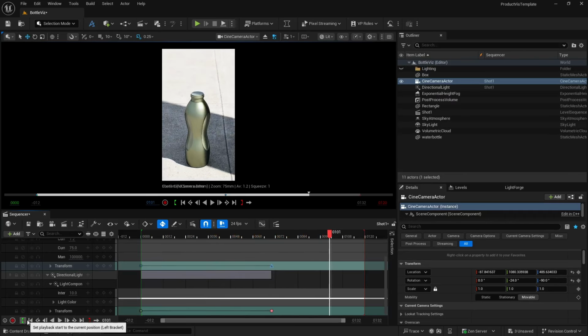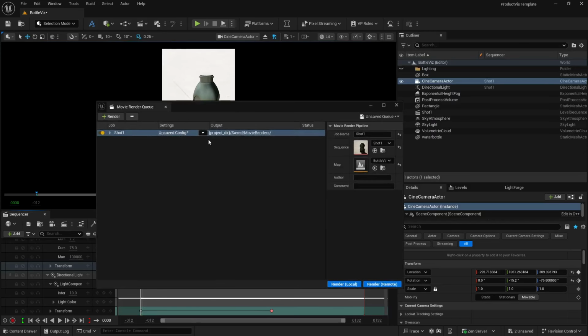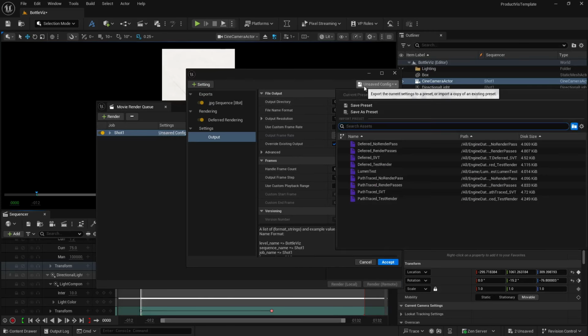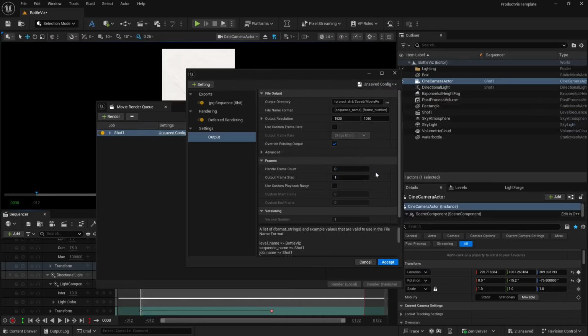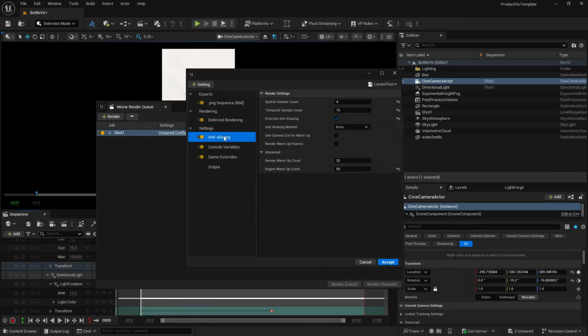And now let's render this out. I'm going to press Ctrl S and save my scene. Let's render it out. If you remember, we have our settings saved from the last lecture, so if you haven't seen that video, just go and see that video. We have our Lumen test. Let's click here. PNG sequence, anti-aliasing is 4 and 16, which is good.